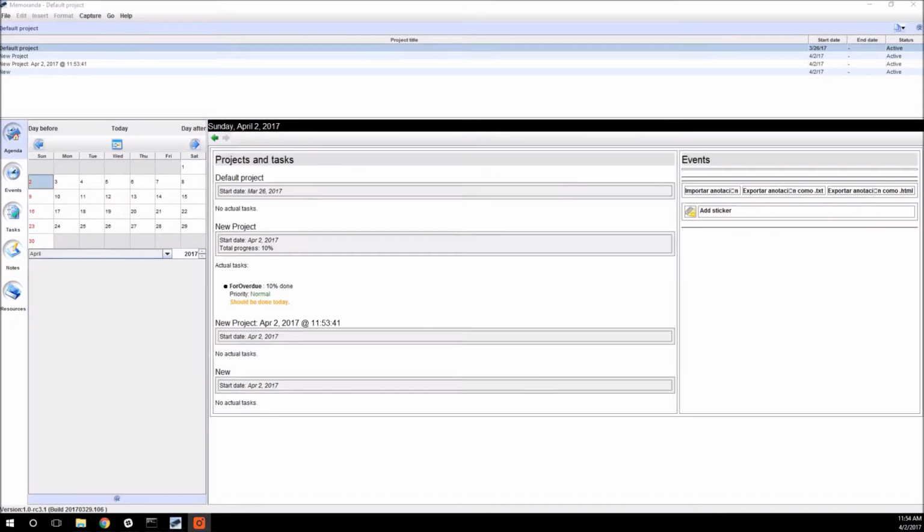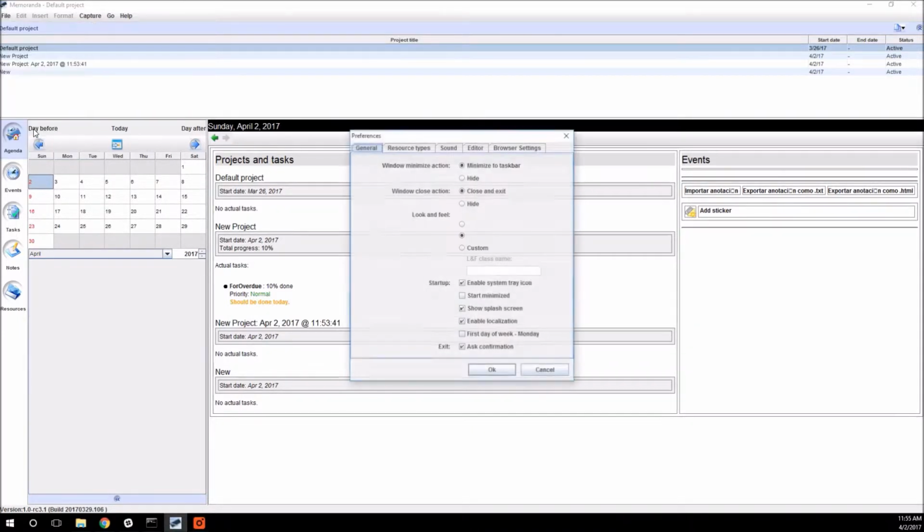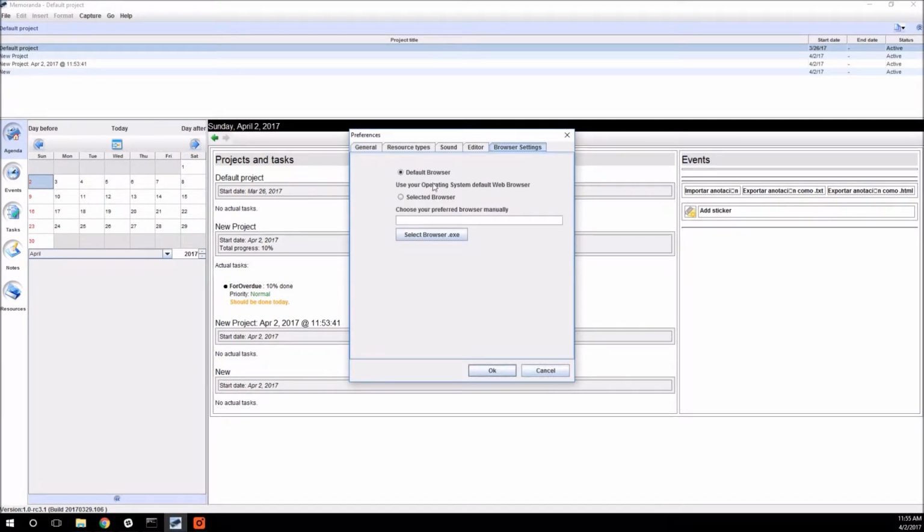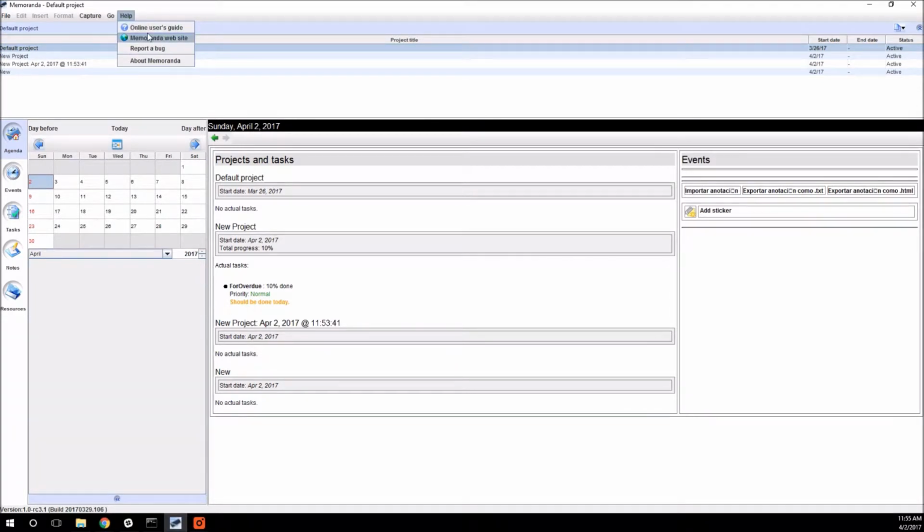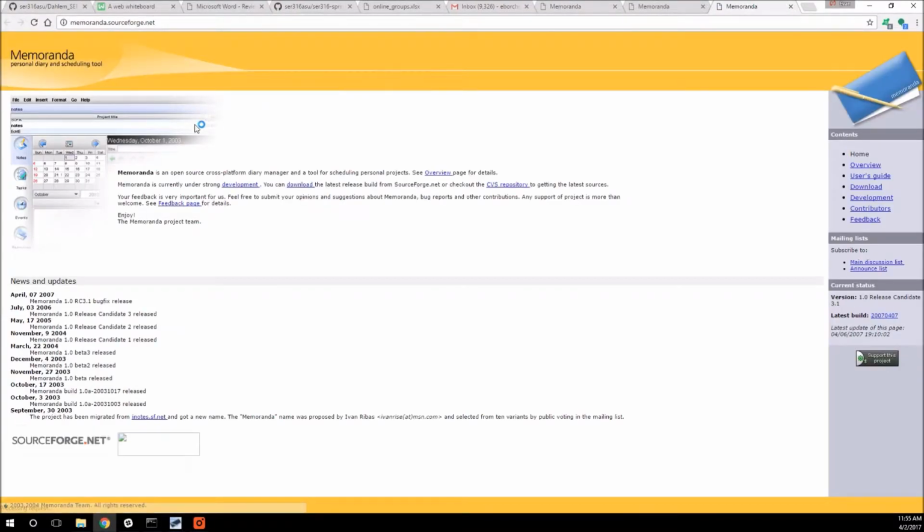Being able to open a website with the default browser for your system ended up being user story number 16. Jacob handled this story. You have an option now where you can go to preferences and choose browser settings, and it'll now have an option for default browser, and it's going to use the default web browser. So now when you choose something that would open in a web browser, it's going to open in your default browser.